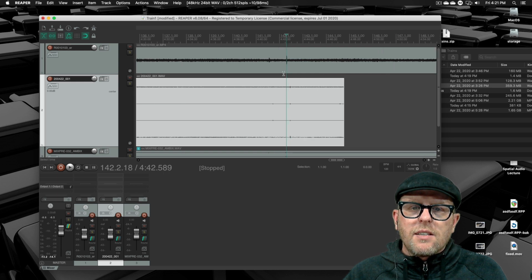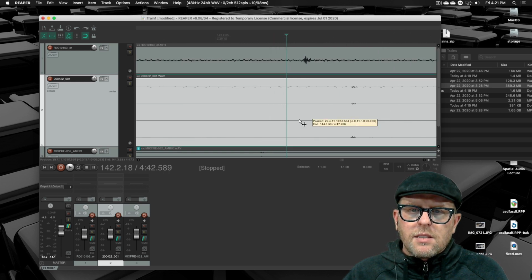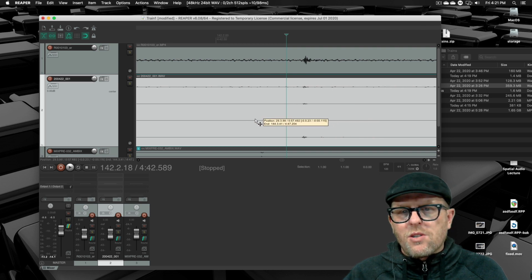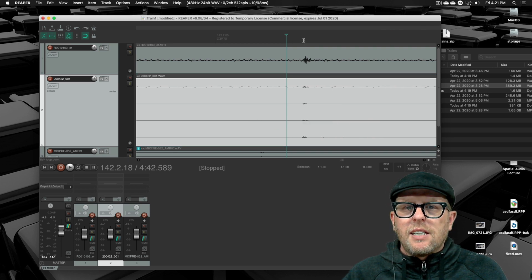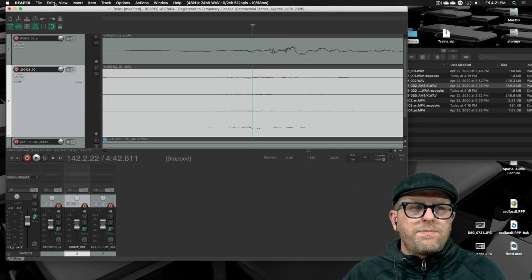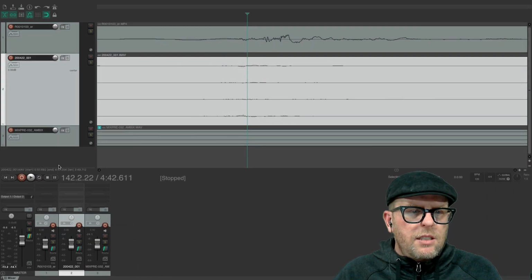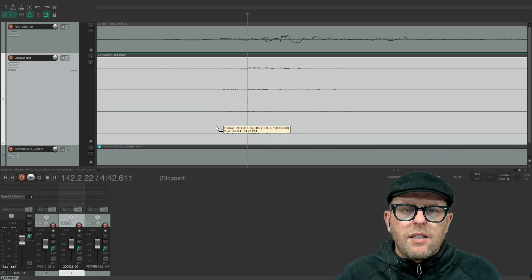Zoom in on that. There may be some better, faster shortcut ways to do this, but I don't know. At this point, I'm just going to have to go the old school, slow manual way. Let me make this window bigger. Okay. And let's stretch this out even a bit further.